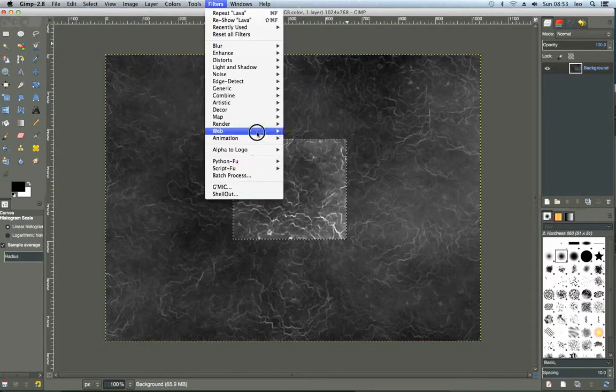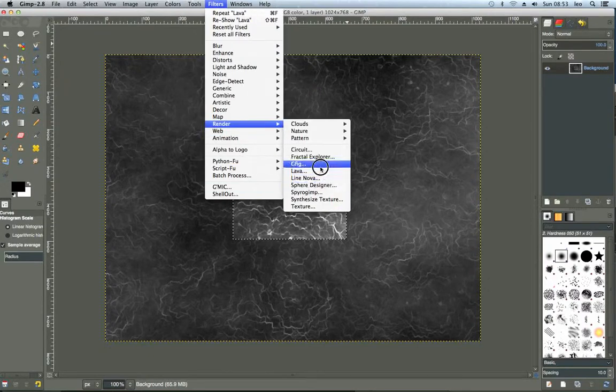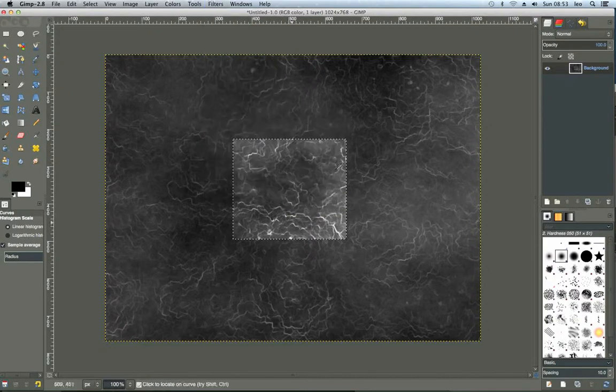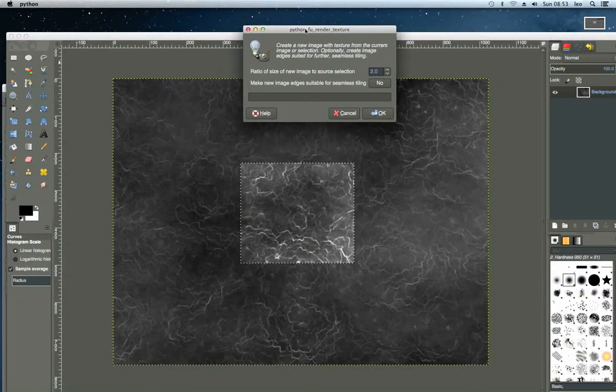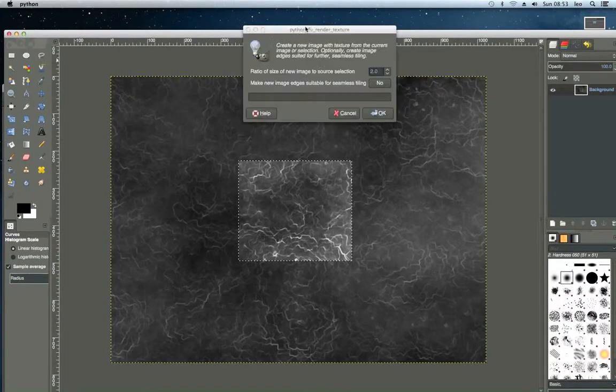Now I'm going to go to Filters, Render, and Texture. And then once I move this out of the way to get back here, I'll get this here. And now we get this box come up here, and we get two options: ratio of size of new image to source selection.